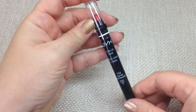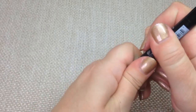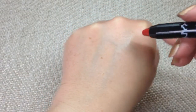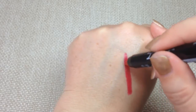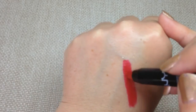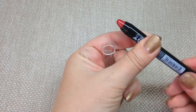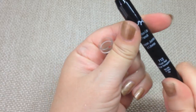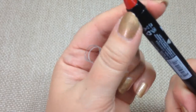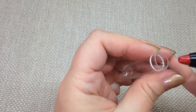I also got online this jumbo lip pencil in Plush Red 712. I love a bright red lip and I usually stick to matte, but this one is really pretty — it has a slight shimmer but look at the pigmentation, it is so opaque and beautiful. I haven't worn it yet, I've only had it a couple of days. It's sensational. I'll let you know how I go — I think I need to investigate how to sharpen it as the end isn't twisting.